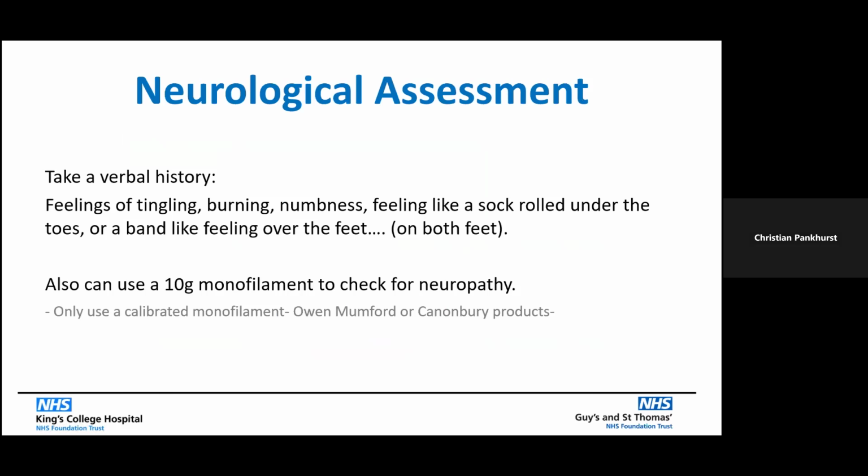And also, as part of your examinations, look for the signs of callus, as callus can build up in the presence of neuropathy. The presence of callus over weight-bearing areas of the foot is a high risk factor of developing ulceration, which increases the risk by up to 77%. If you notice any blood-stained callus and neuropathy, it's considered to be highly predictive of ulceration, with it reported as being present in up to 80% of reported cases after callus has been removed.